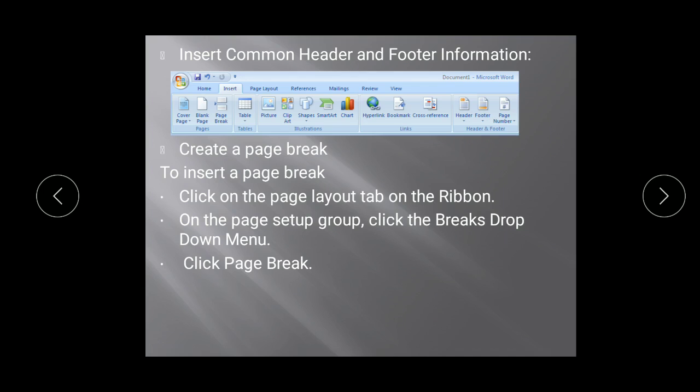So depending on that, how do I insert a page break? I go to the Insert tab, then in the Insert tab I have pages. In the Page Layout tab I have an option called the Page Setup group, and in that, the Breaks drop down menu, where I click page break.